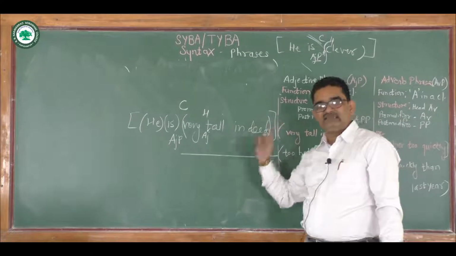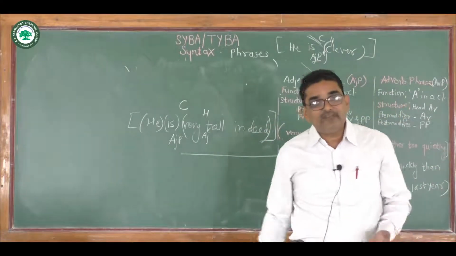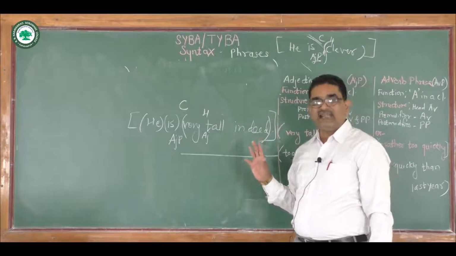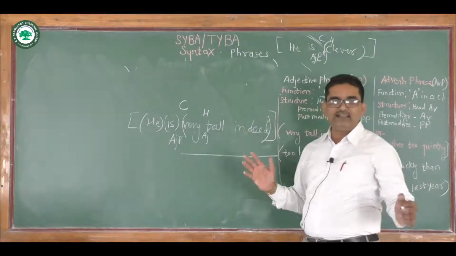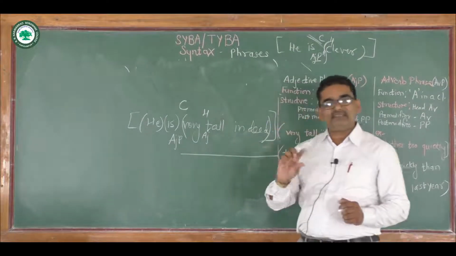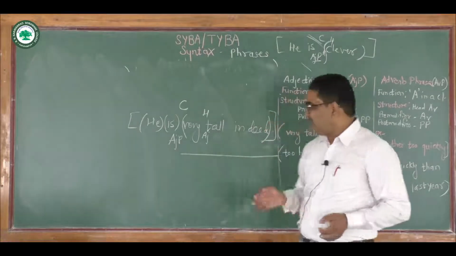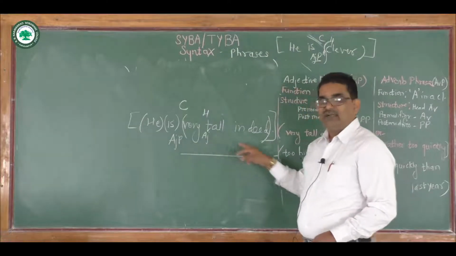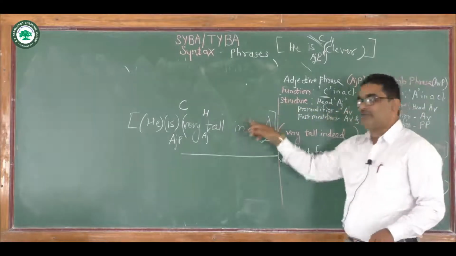He is tall, he is smart, he is intelligent, he is brilliant, he is colorful. Likewise, all these words are adjectives. London is a big city. So big is what? It is an adjective, but there, big city comes in a noun phrase. Big city is a noun phrase. Like here, he is very tall. This phrase itself is what? It is an adjective phrase. So here tall is the head of an adjective phrase.